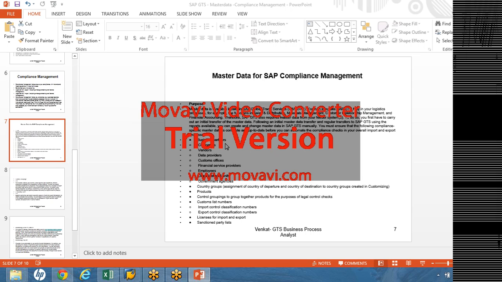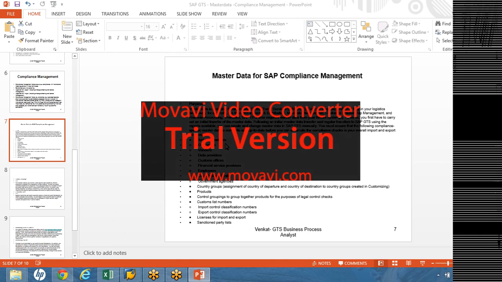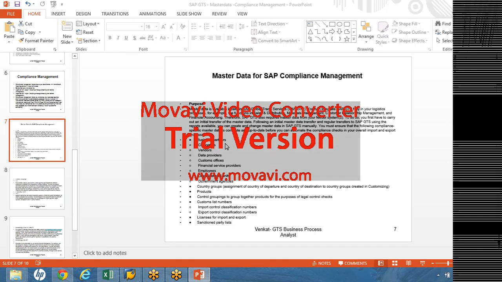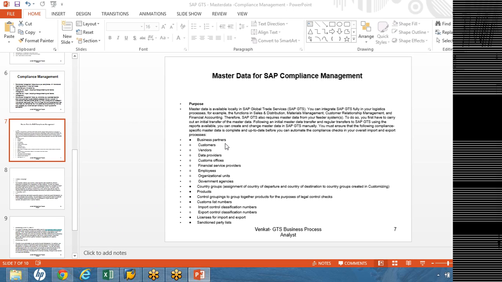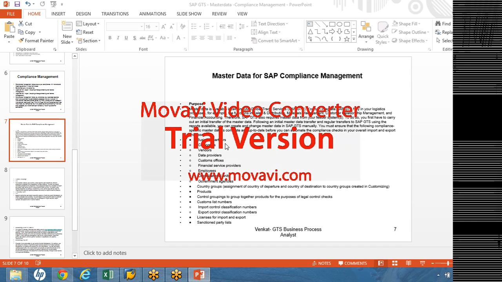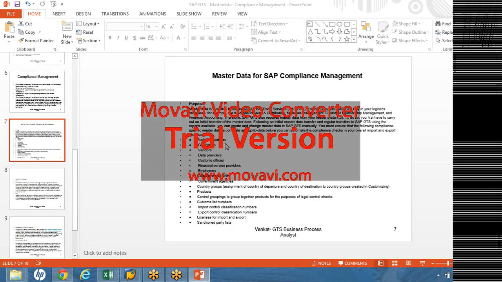If you go to customs management, you can still find the business partner. If you go to risk management, even there you can find the business partner. In a similar way, the products, the customs products or the customs materials, are common in compliance management, customs management, risk management, and electronic compliance reporting.